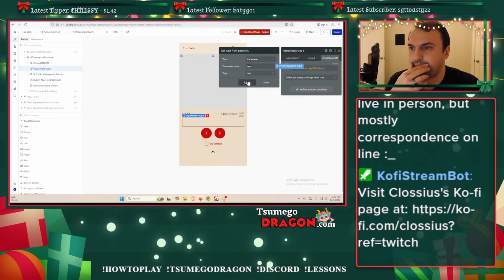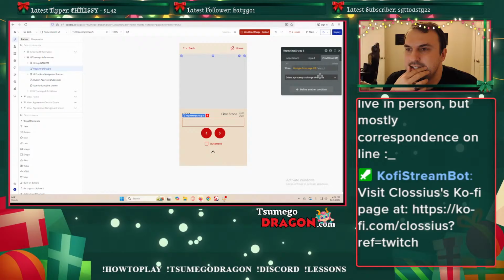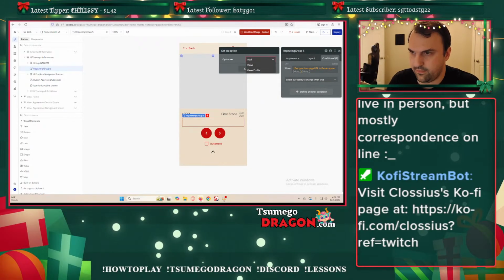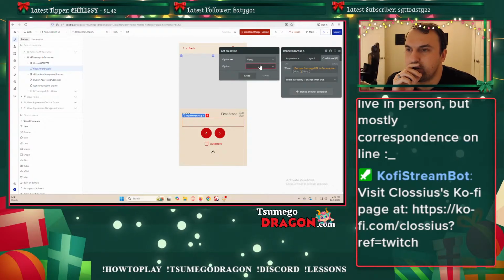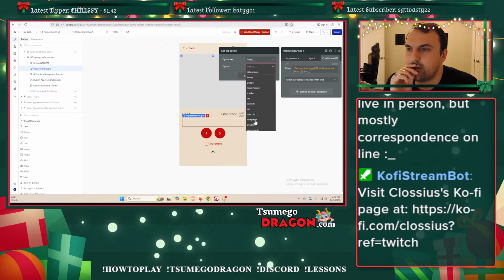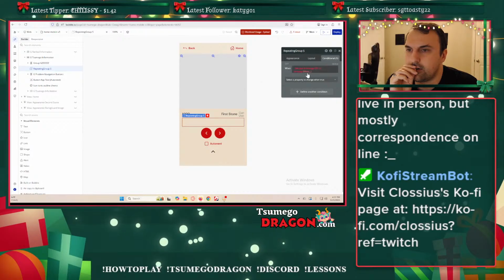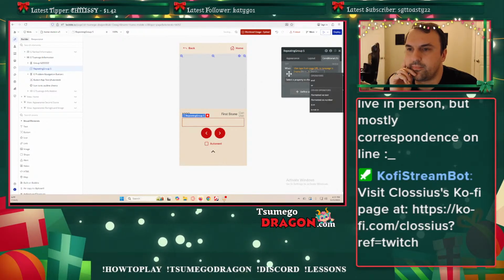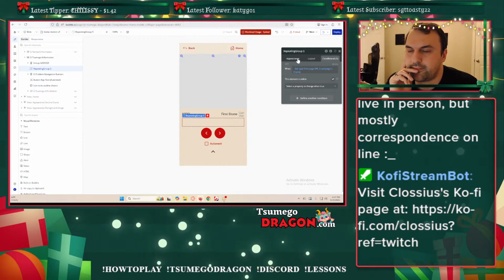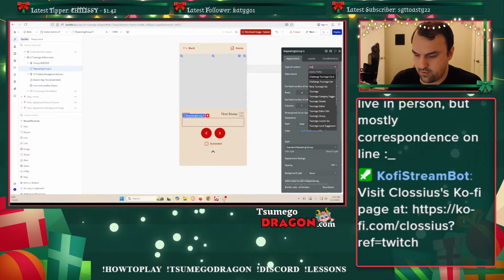type is campaign display. Then this element will be visible. Type of content is going to be Sumego.